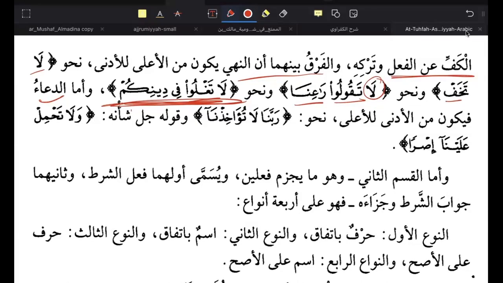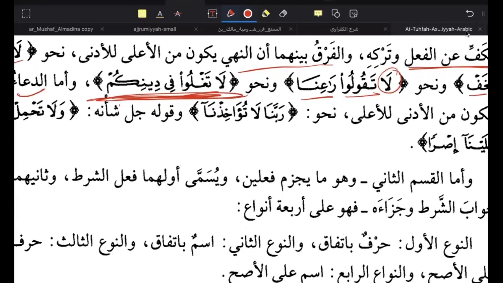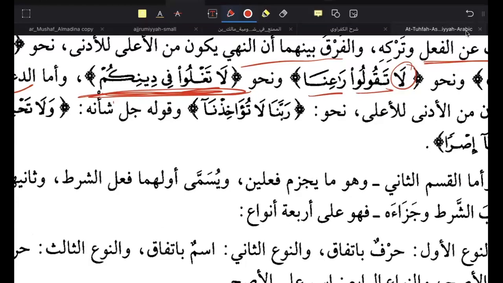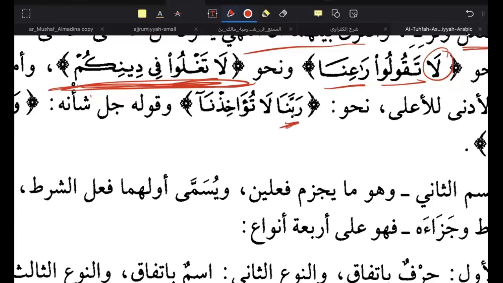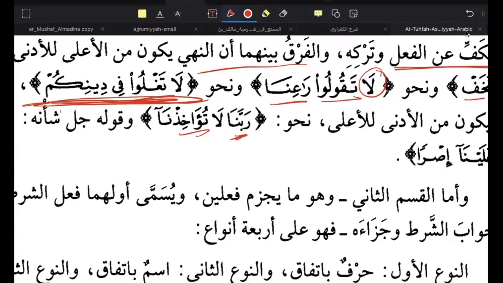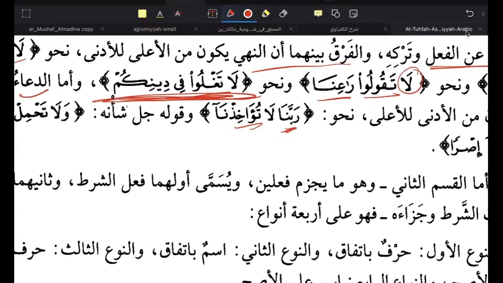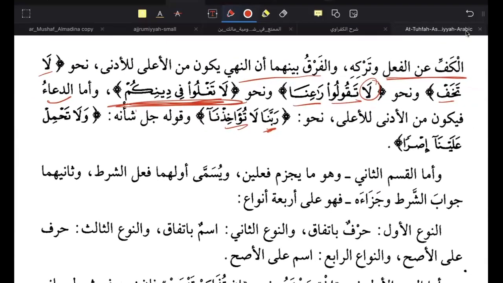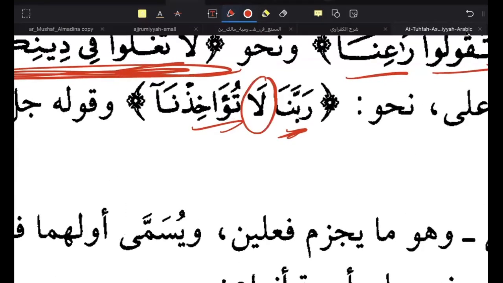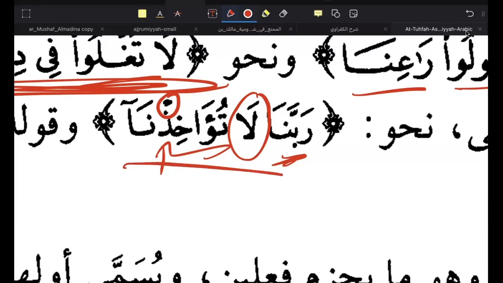And as for dua, it's going the other way around. So we say Rabbana la tu'akhidna. So here we are saying Rabbana, O Allah, or Lord, la tu'akhidna. This means not to blame us, not to hold us accountable. So we're saying don't hold us accountable for the things that we do. And also la tahmil alayna isran. This is from the last verses of Surah Al-Baqarah, right? So what are we looking at? We're looking at lam and we're looking at sukun here. It's a command, okay? So you're still asking Allah to do whatever you're asking, but you're asking as a supplication.